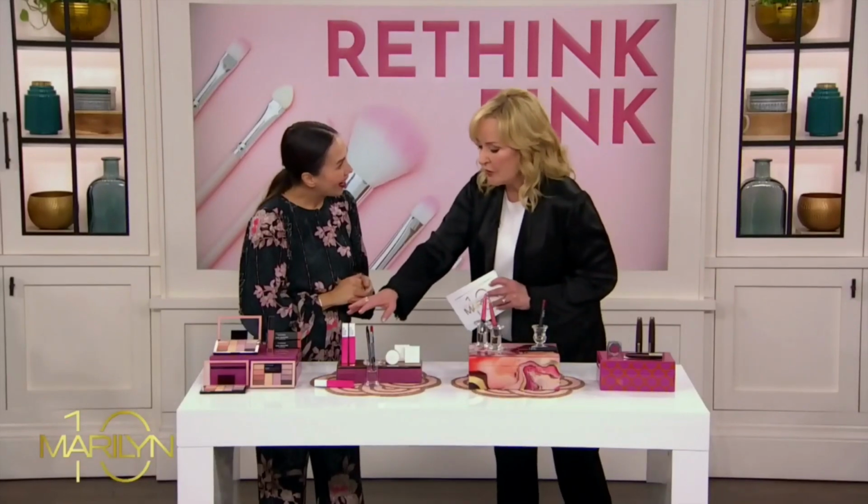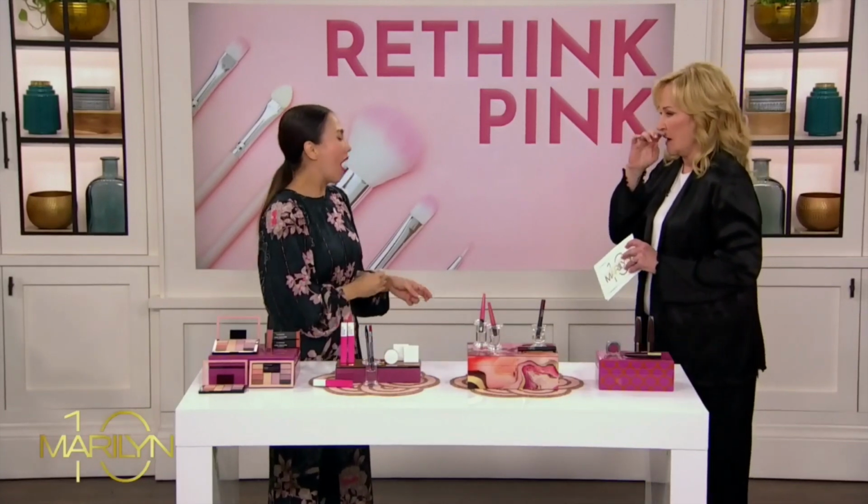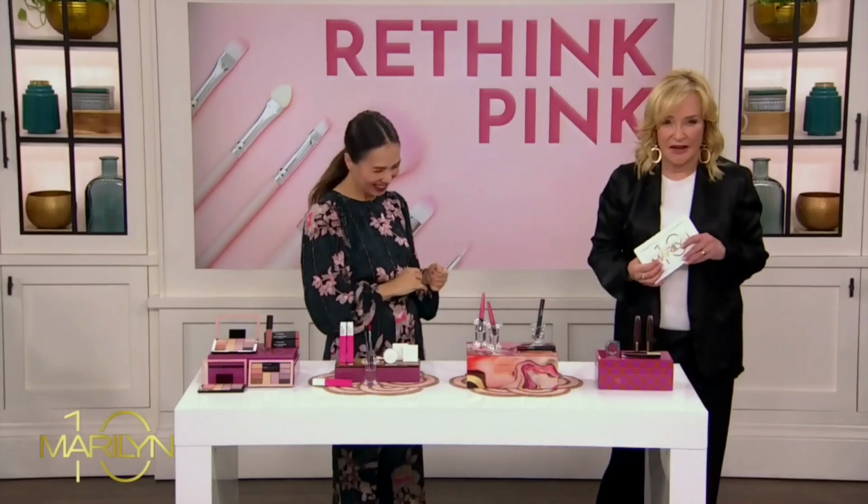Now, I have to tell you something. If you have trouble with lines on your lips, matte versus gloss, this particular technology is great. You're seeing a lot of the liquid matte lipsticks. Those dry down and they've got incredible wear to them, so you don't really have to worry about fussing with touch-ups. I don't like touching up. I like the natural look, the more modern look.